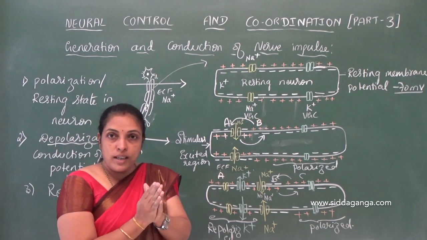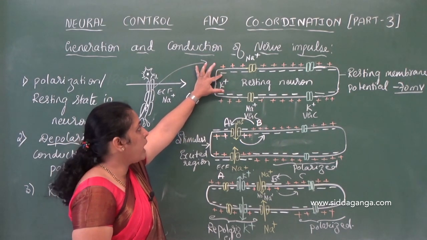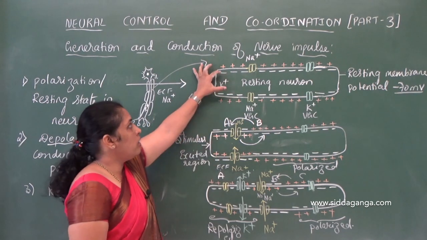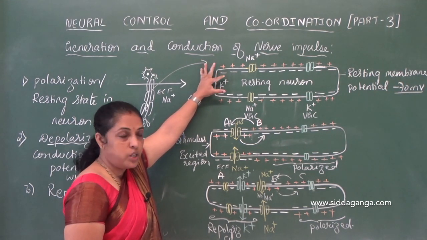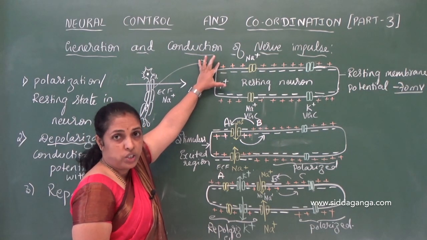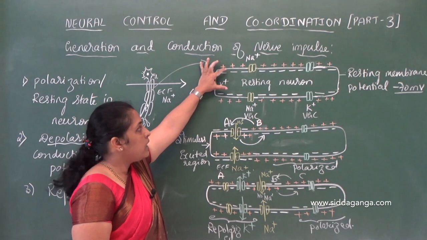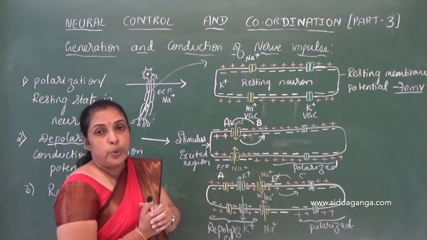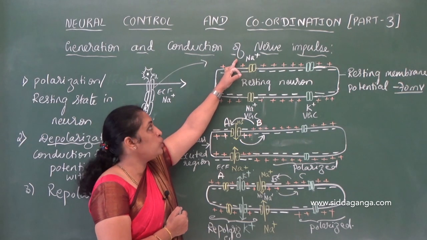See, when neurons are at rest, inside the exoplasm we see negative charge, outside we see positive charge. This occurred mainly because the axolemma is permeable to potassium ions and it is impermeable to sodium and negatively charged protein molecules. So sodium cannot enter into the cell, it will remain outside in extracellular fluid, whereas potassium can easily move out of the cell because the membrane is permeable. This helps to maintain negative charge inside and positive charge outside. Along with this, the sodium potassium pump, which is an active transport, also helps. That transfers 3 sodium outside and 2 potassium inside.